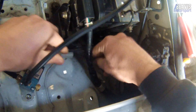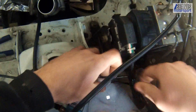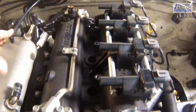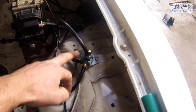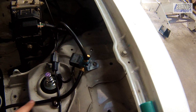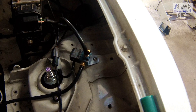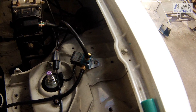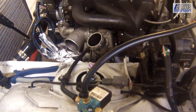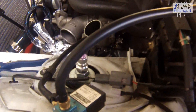The last thing I need to do is wire it in. All I've done is run two wires into the cabin — one receives a 12-volt feed, the other is controlled by the Megasquirt ECU. We've got the reference hose running from the intake manifold across the back of the motor, across into the Mach valve, which then feeds down into the wastegate. Using the Mach valve, we're able to influence the turbo to make more boost, to bring boost on quicker, and then perhaps increase the boost higher up in the rev range. We can also do things like controlling the amount of boost based on throttle position, which makes the turbo more drivable.